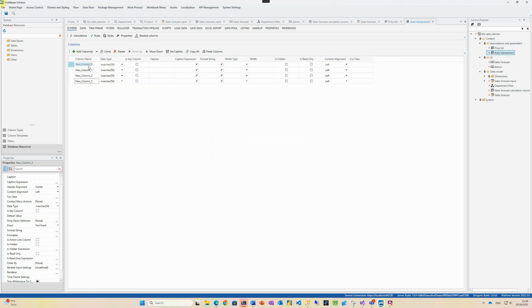Back in the Auto Transactions table, I'll add 4 columns. Product ID to identify the product that the auto transaction should be created for. Trans type identifies the type of transaction, for example, purchase cost or shipping cost. Value is the amount or percentage value of the transaction. And finally, we'll use the func column to let the user specify whether the value is a fixed amount or a percentage. You'll understand how the columns are used when we get to the calculation part of the demo. Let me just quickly add some formatting before we continue.